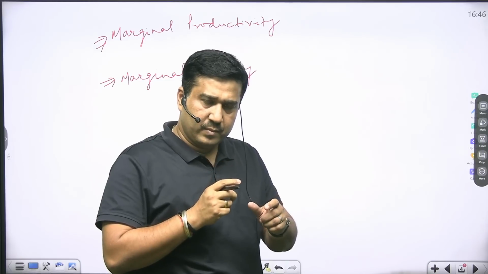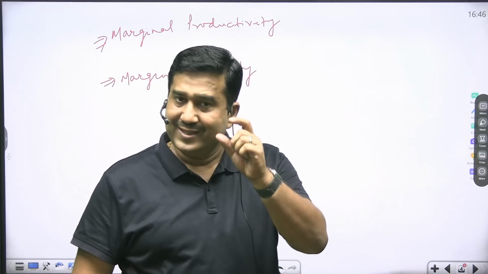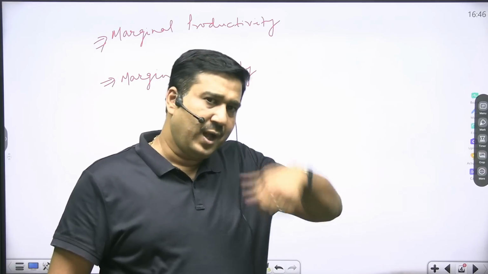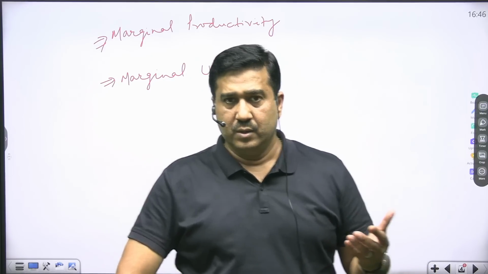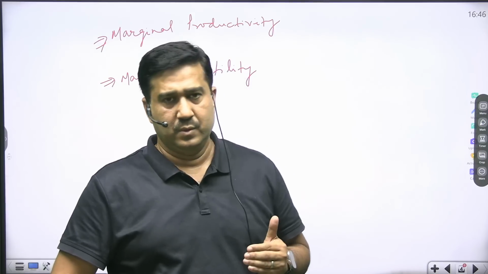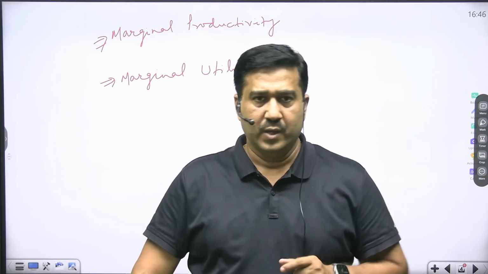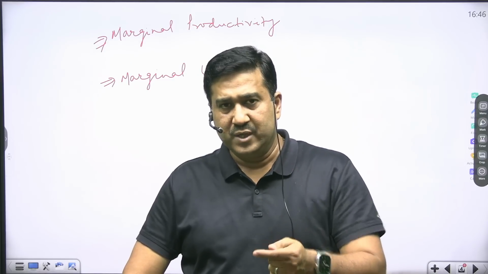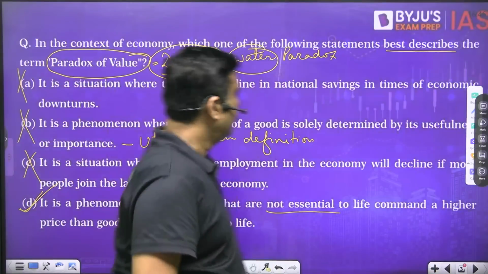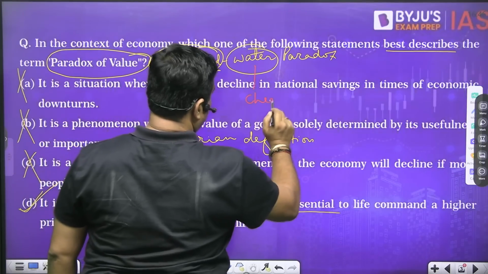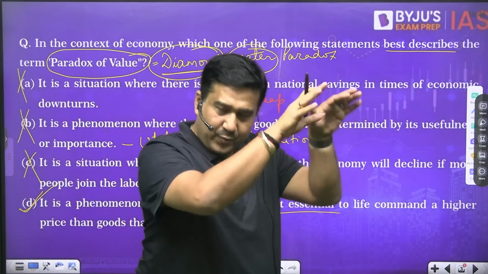With every extra unit of consumption, if the utility that we are deriving is going up, then that commodity will be sold at a higher price, higher value. And if marginal utility goes down, the commodity price would be cheap or low. Look at the example of water. With every extra glass of water, the utility that we are deriving is going down. That is why water is cheap. It is cheap because marginal utility is less.